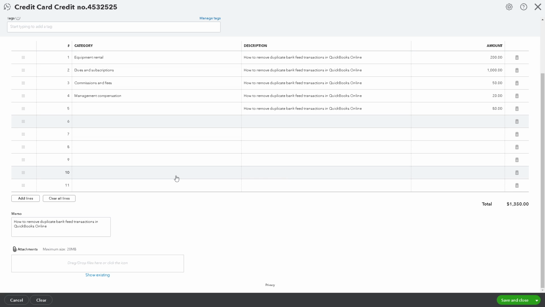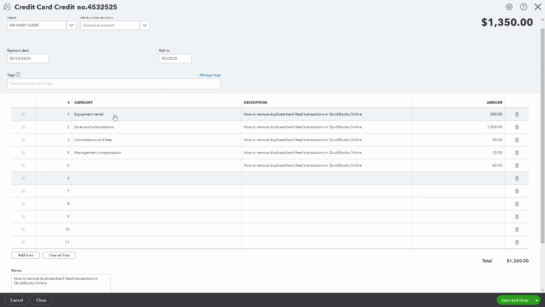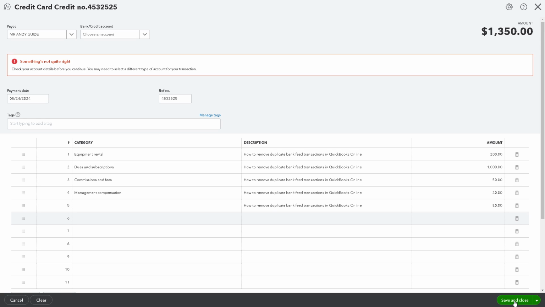And from here, when you properly categorize refunds, you ensure that you report income and expenses accurately for tax purposes. And by categorizing refunds according to IRS guidelines, you can minimize the risk of errors in your tax reporting and ensure compliance with tax regulations. Because categorizing refunds allows you to conduct in-depth financial analysis to identify areas for improvement and optimization. And by analyzing refund data, you can identify opportunities to reduce refund rates, improve product quality, and streamline processes, and of course enhance customer service. And once you're happy with that, all you have to do is save and close.